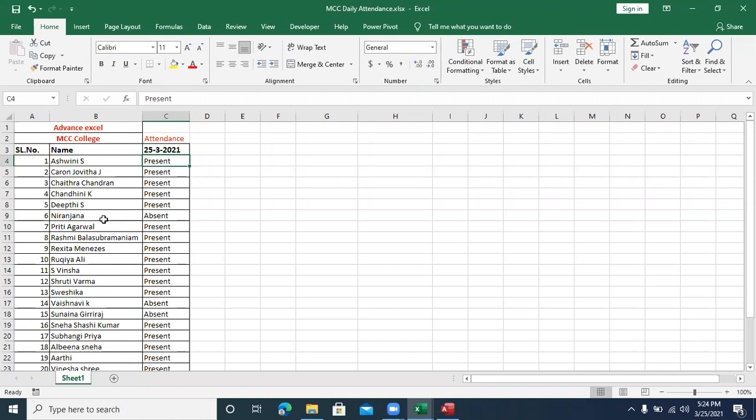Deepti, yes. Present, ma'am. Niranjana, Preeti, present, ma'am. Rashmi, present, ma'am. Prekshita, present, ma'am. Rukia, Vinisha, present, ma'am.